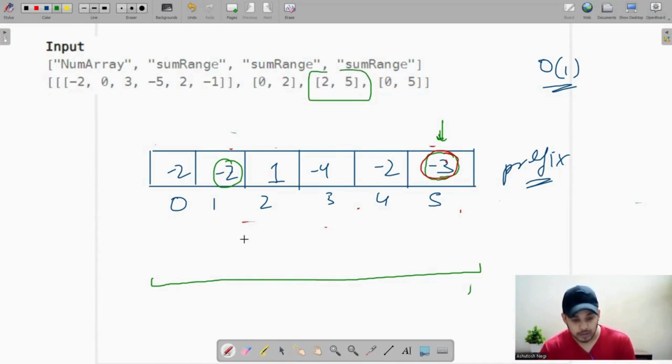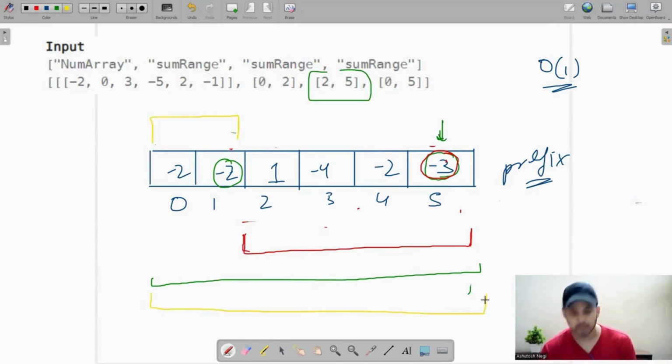I am talking about this range. To calculate the sum of this range, I can simply subtract the sum of this range from this range to get this range.